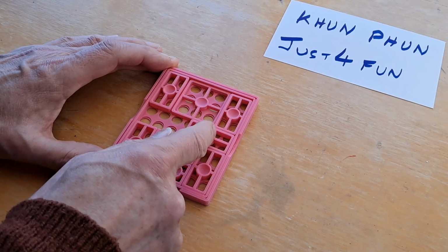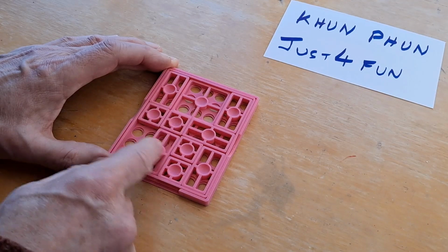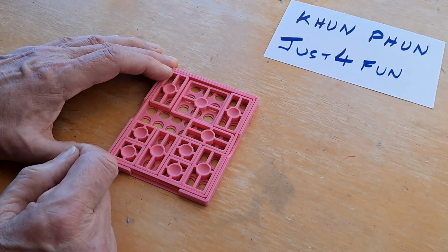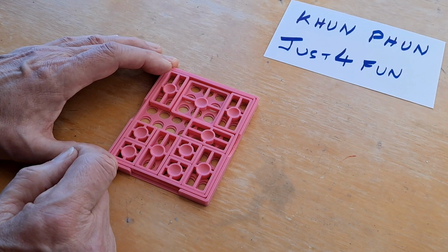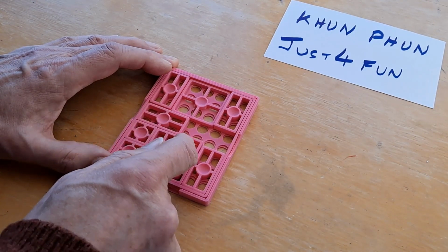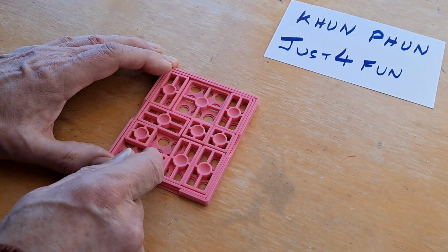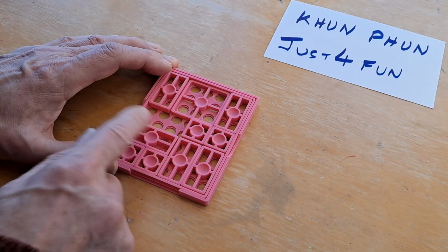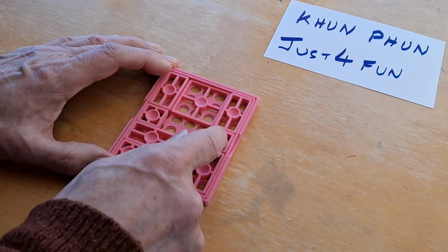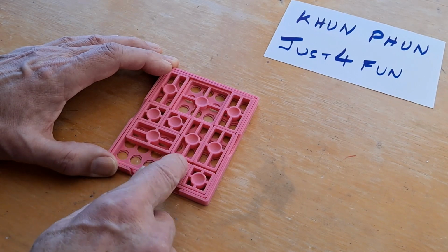So that one's going to go over there. And there. Okay, that's the first move. Move that one over to there. Those up there. That one over there. Down to there. Next, we want to go over there. Those 2 up. Those 2 across.